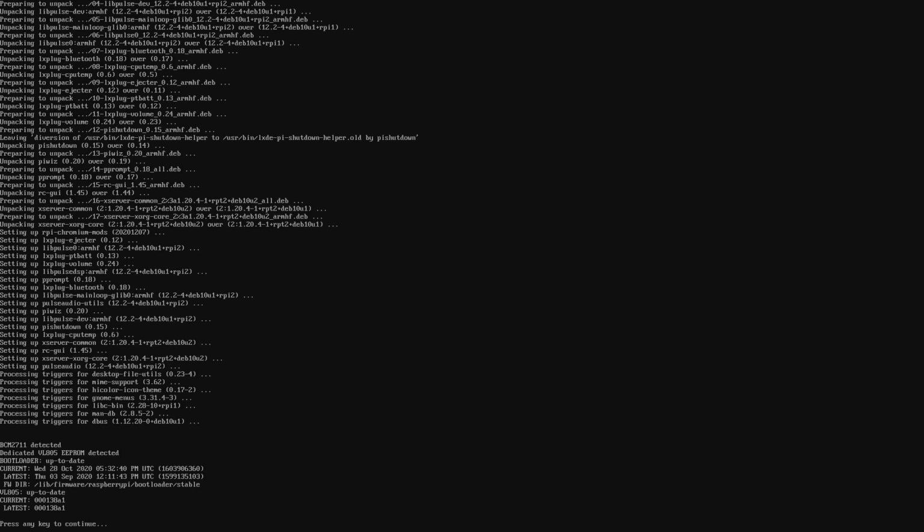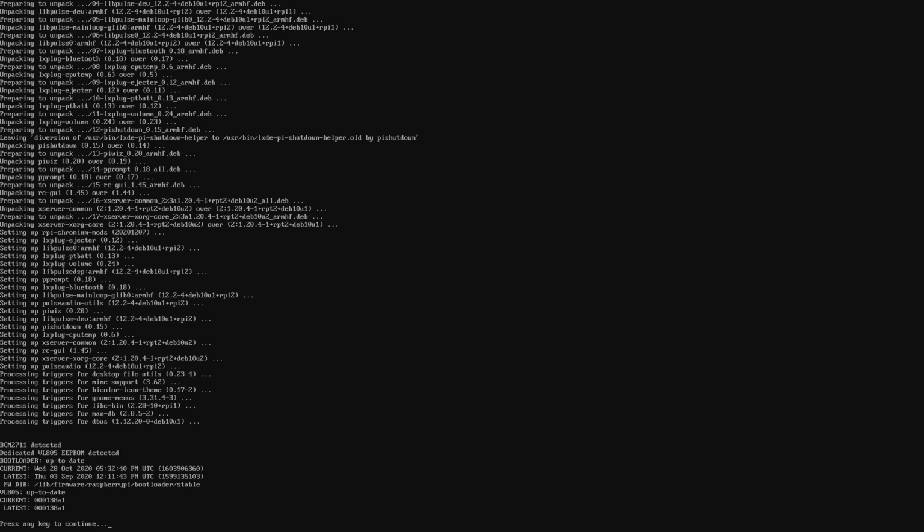And there we are. It says that we have the BCM2711 detected, dedicated VL805 EEPROM detected. It says the bootloader is up to date. The current firmware on my board is the 28th of October. This is a beta firmware which I applied when I was testing. As I said, this affects only my actual board, not your PlayBoxes.